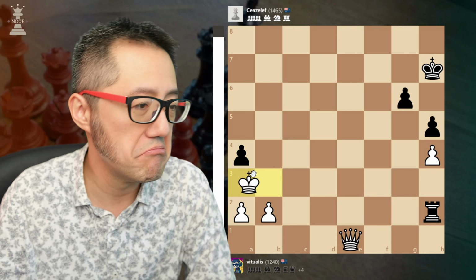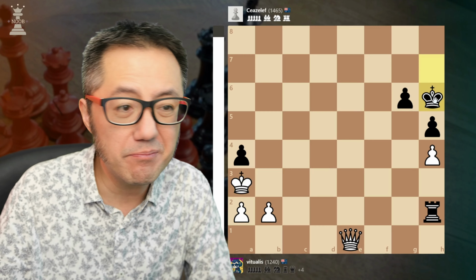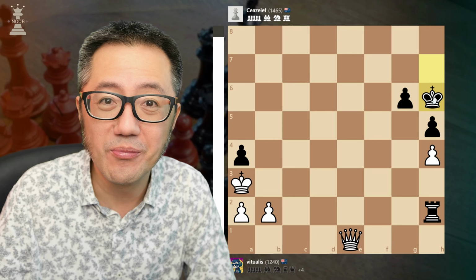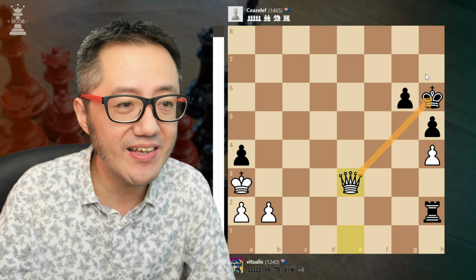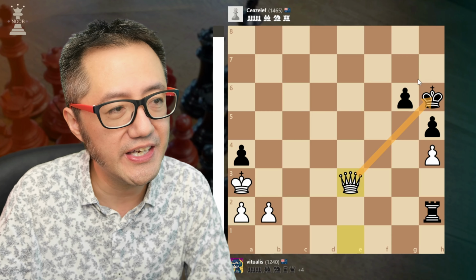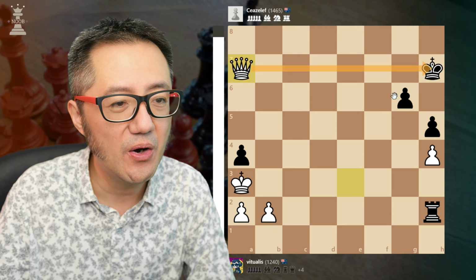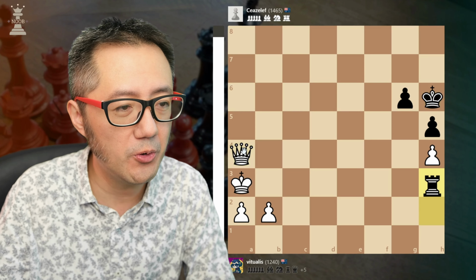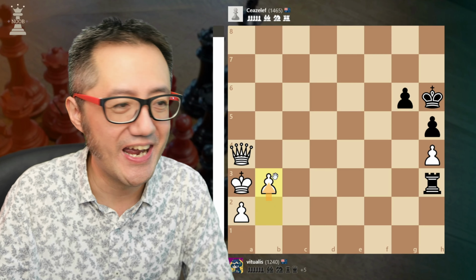If they give a check, that's fine. Slip it here, slip it there. They move their king again, doesn't work, and I hit them with the same tactic. Queen e3, check. They're basically going to be forced onto the 7th rank, and now I give that check once again, and here I can take that pawn. Take the pawn. They try to give a check, and now I block the check.